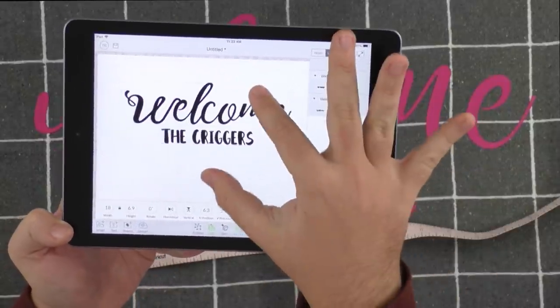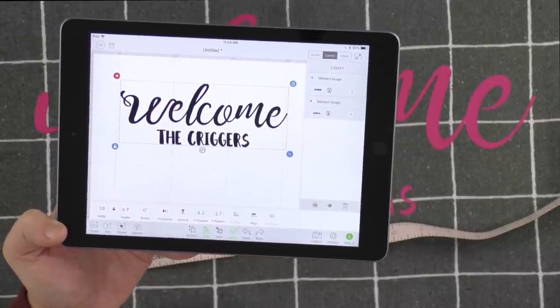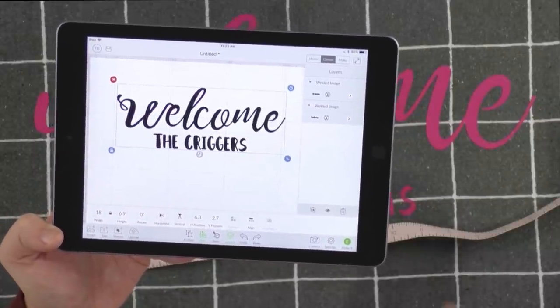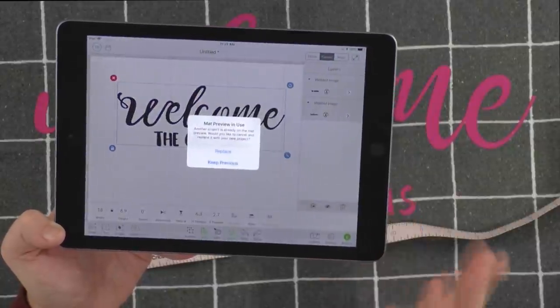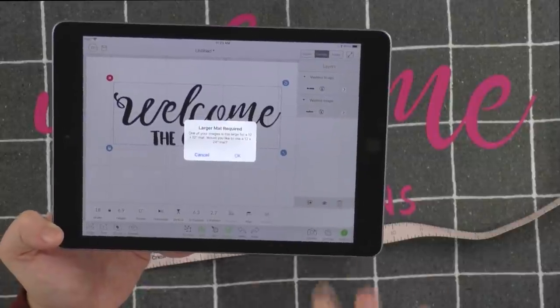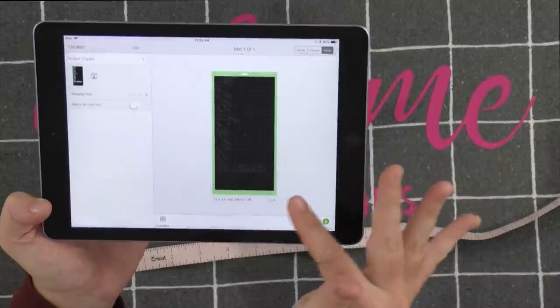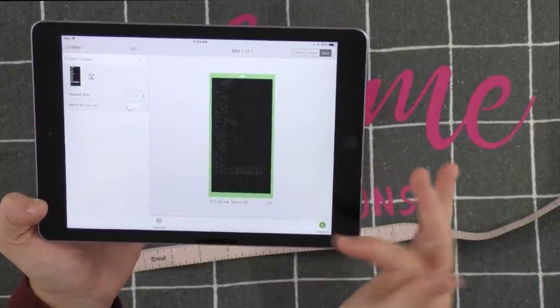We've formatted this exactly how we want it. I think it looks beautiful. And this is a great example of taking two fonts and bringing them together. So we're going to click make it and we're going to replace. And it's letting us know we're using a 12 by 24 mat today because we're making a really big project. So you can still see here that it's going to cut in two separate images.